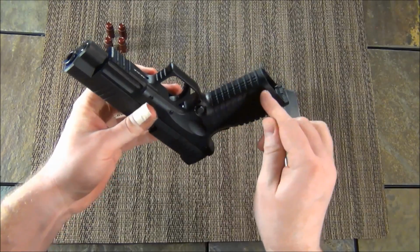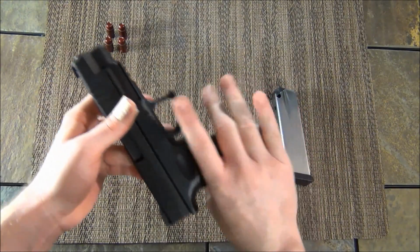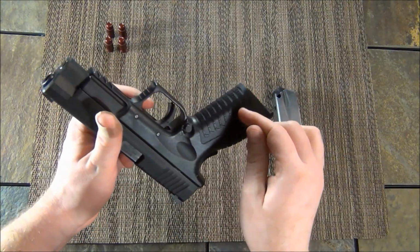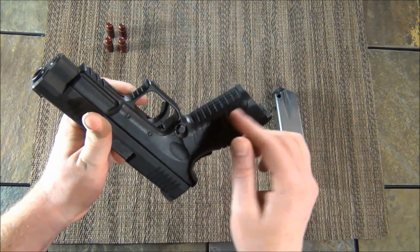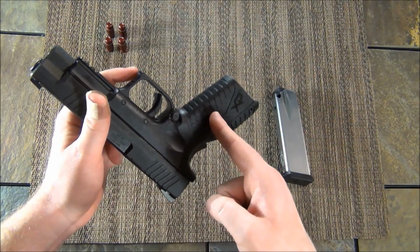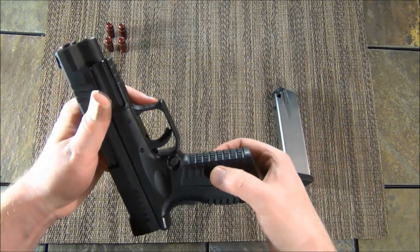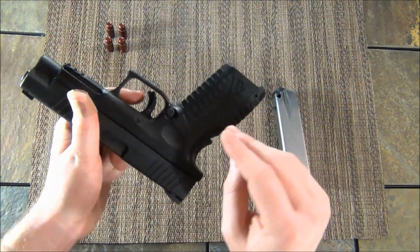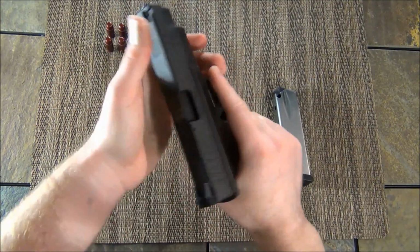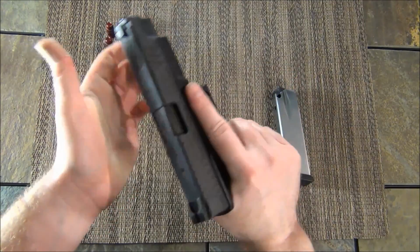So Springfield really likes to talk up their aggressive texture on the grip. That really helps reduce the amount of slippage. Now, this is hard polymer, so if your hands are sweating or they get wet or you're bleeding, okay, and that gets on there, it is going to get a little slick. So there's aftermarket products you can buy if this is an issue for you. But otherwise, with a proper grip on the gun, even if this is wet, it's really not going to be an issue, okay? The ergonomics of it, it feels great.